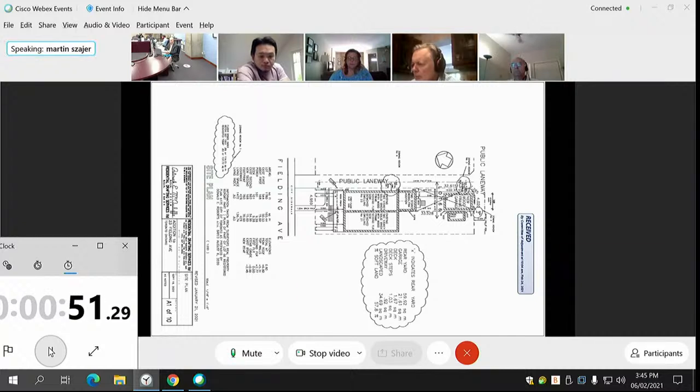Imagine waking up in the morning, you look outside, you see a wall. You go down to the kitchen, you have your coffee, you look outside, you see the wall. You step out on your deck and you are in the dark, looking at a huge wall. Needless to say, this will be a terrible impact on our property, our life, and our mental state of mind. Not only is this a major variance, but this would also change how many of us enjoy our house and our neighbors, especially west of 23, who also see this big wall and lack of natural light. Regarding the garage, I know it will be addressed by many other speakers of Fielding, so I won't talk about it due to time.